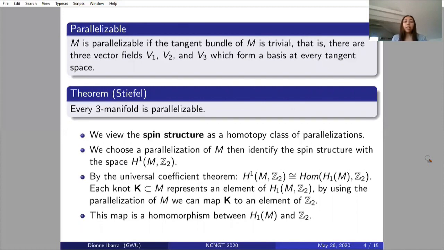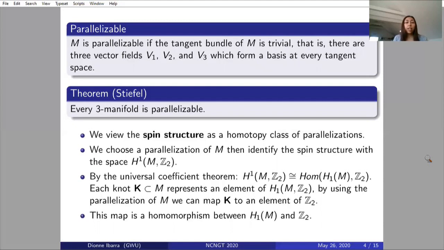So we choose a parallelization of the three manifold, then identify the spin structure with the first cohomology of the manifold with Z2 coefficient. By the universal coefficient theorem, the first cohomology of the manifold with Z2 coefficient is isomorphic to the group of homomorphisms between the first homology of the manifold with Z2 coefficient and Z2.